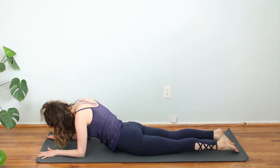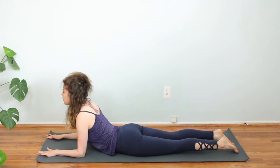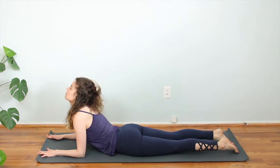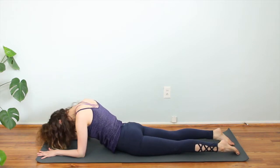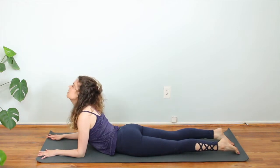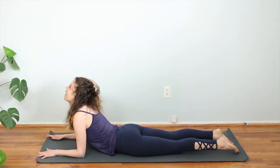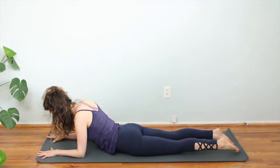Exhale, pull the navel up and in, round. Inhale, take it forward. And exhale. Round again, one more. Making it an even three. Exhale. Round. This time just come straight through center.